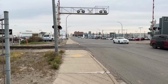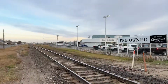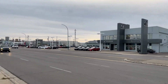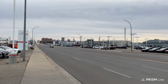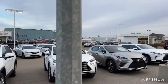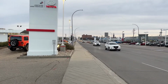Here's the railroad track. Clear of trains. Regina Mazda. And over there, one of these, which one is this? This one or the next one? Was Bennett Dunlop Ford, where I used to sell Volvos. And that's where I bought my first Volvo. And I'm on my second and third Volvo. We liked Volvos after we got one. Didn't know we'd like them until we got one.